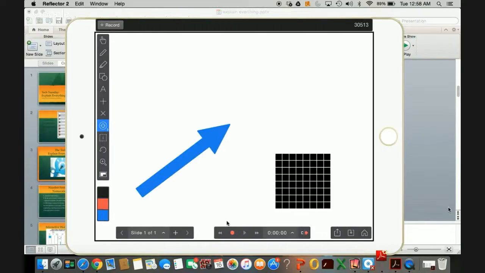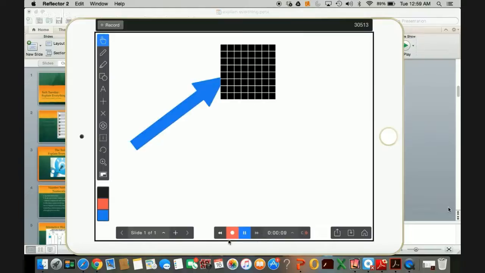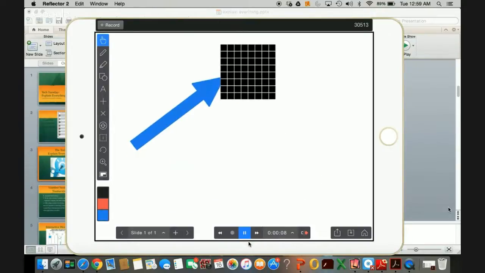What's great about that is you're able to record while you're on these interactive whiteboards. So if you notice right down here at the bottom, it's going to have a record button, and if I hit that, I can use that pointer to explain what I'm doing, and I can go ahead and do things on the screen. And when I come back down here again and stop that, I can actually replay that. So it's actually going to record my audio, my voice. It's going to record every movement I do on that interactive whiteboard.